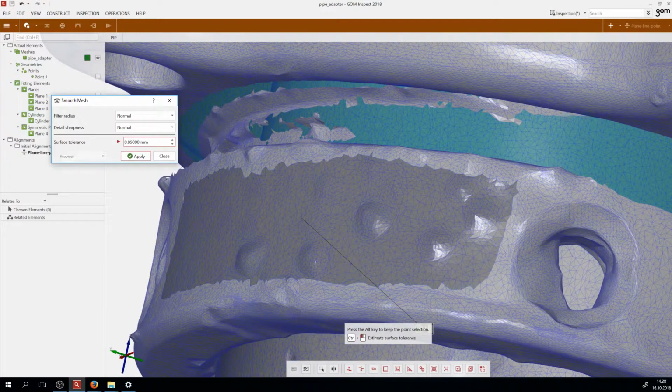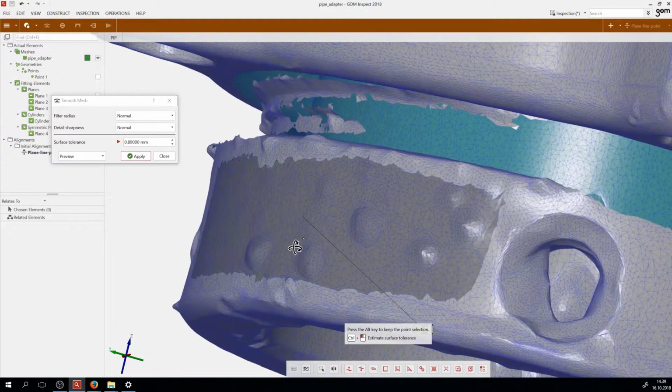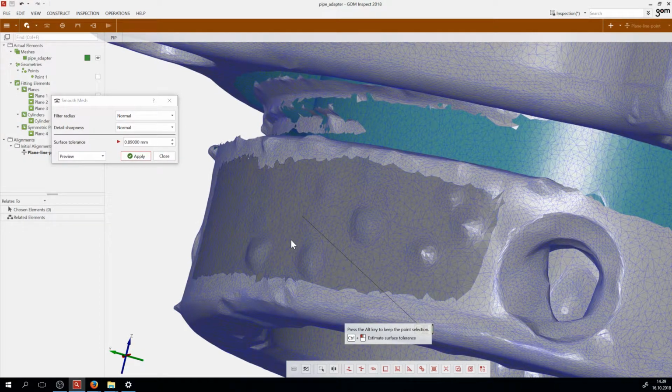Surface tolerance is how much out of the general plane or surface this should be sticking out, so it's going to be fixed. And filter radius.